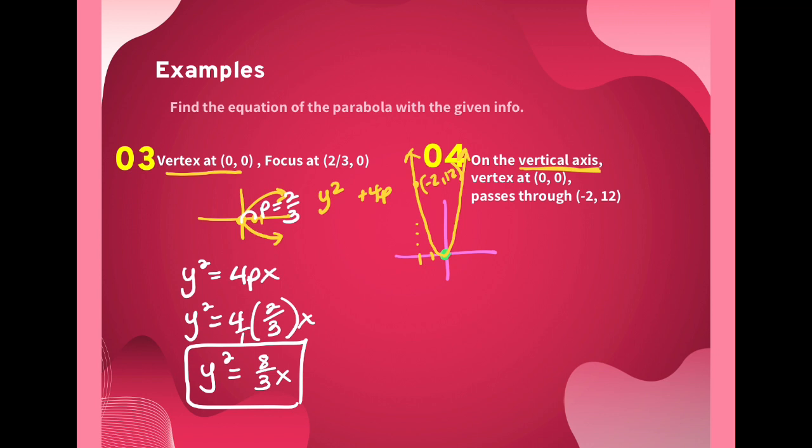So what I can determine from this is that it's an x squared and it's a positive 4p. Y would be on the other side of the equal sign. What I don't know yet is what p is, and I don't have the focus or the directrix to tell me that. So I have to take this point and plug it in as my x and my y. So my x would be -2. I'm going to do -2 squared equals, I know it's a positive 4p, so 4 times p, which we don't know, and y, which is 12.